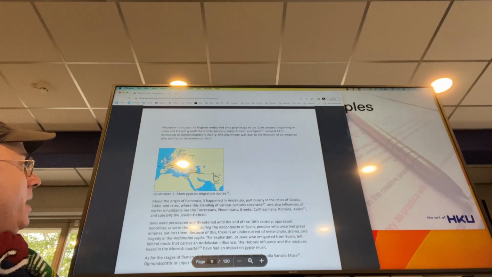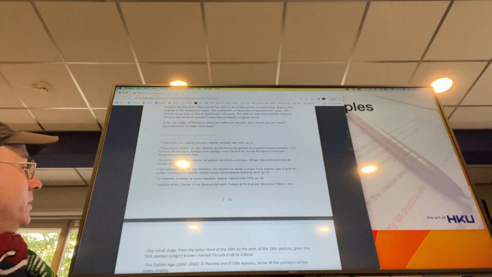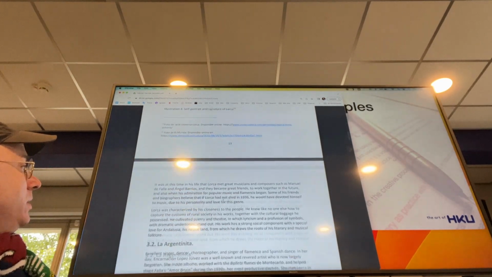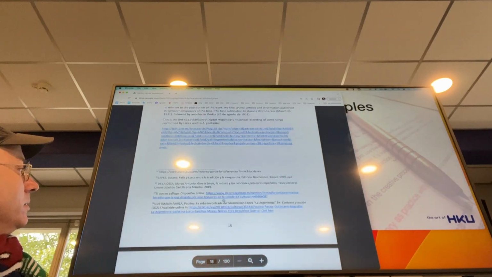Here we have a map of gypsy migration routes, which I guess is relevant. So a lot of information. You can see the way it's kind of integrated together: text and images and links.